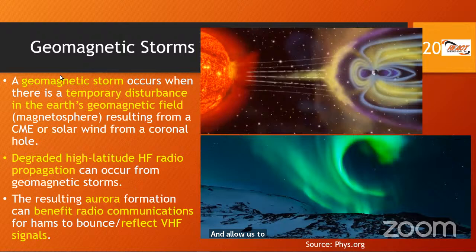So we can have a benefit, notwithstanding the geomagnetic storm can have disturbances. It can create aurora, especially the high altitude, high latitude parts of the Earth, and we can benefit from that. So that's another exam question. We can use the auroras that formed from the geomagnetic disturbances or the geomagnetic storms that's caused by these CMEs and just the solar wind itself when it's very strong, to benefit radio communications, because we will reflect our VHF signals off of it and communicate longer distances.